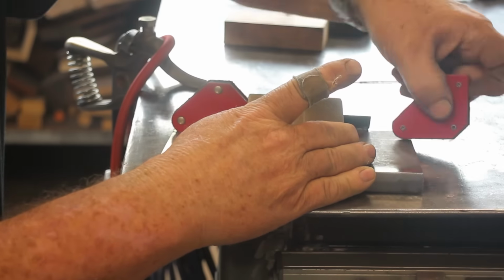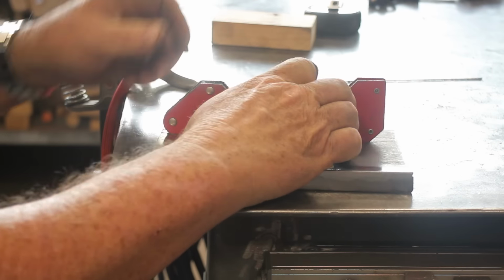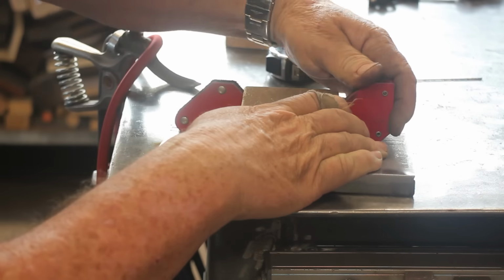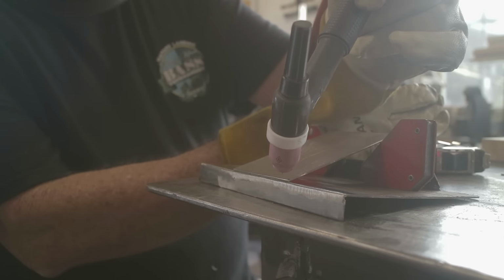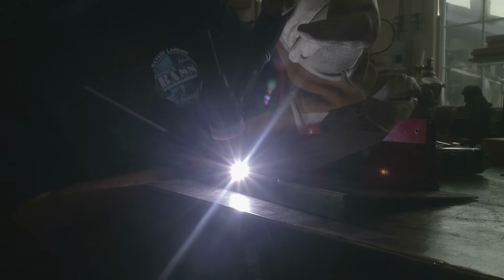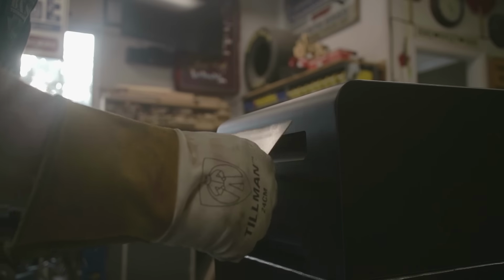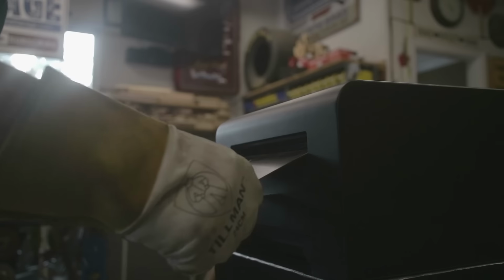And here I am again with these mag tabs. I've got all kinds of different sizes of these things, and they come in really handy. Once I got everything adjusted, the angle that I needed, and everything just right, I just went ahead and tacked it on both sides. I didn't want to weld it out because I wanted to be sure that what I was doing was actually going to work. And so before I did that, here it is. I just put it to the test right here, just hooked it inside, and there it is. It was just perfect. That worked out just the way I was hoping for.